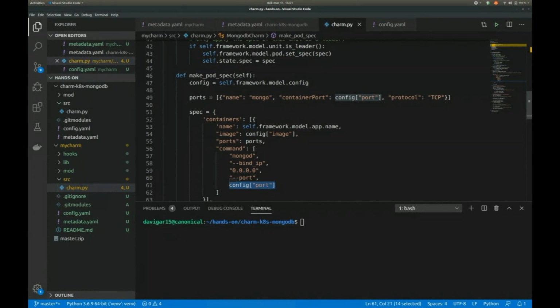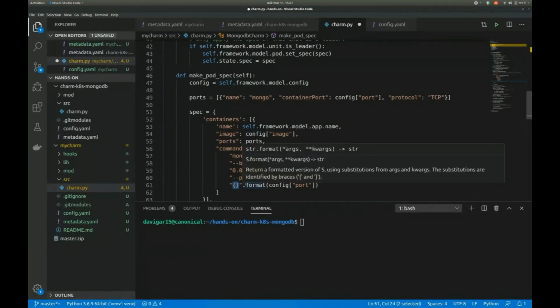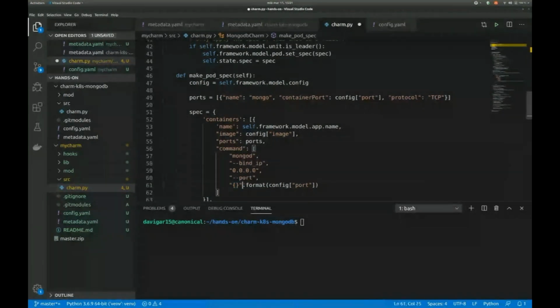So this array is for strings. In Python, just for you to know, we should do something like this: we put the string, we put the curly braces, and then with dot format we pass the port, and this port will be inserted in the string.